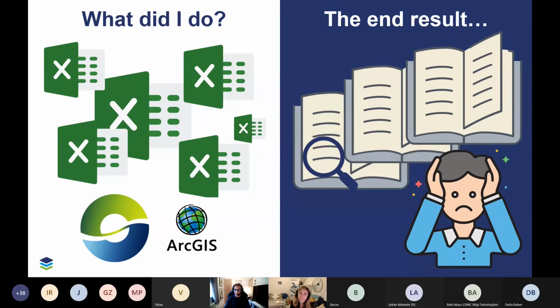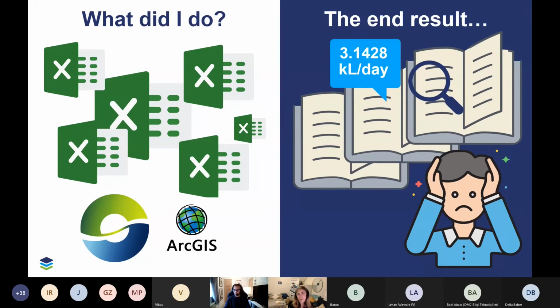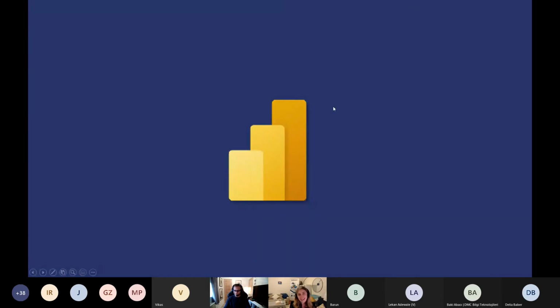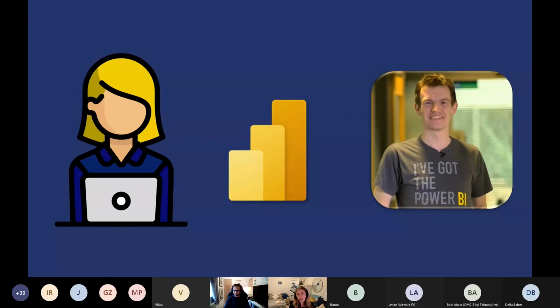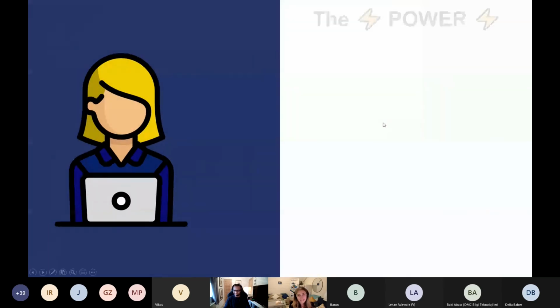And you could imagine just how difficult this would be for the end client or the decision makers as they're trying to sift through these very complex reports, and they'd end up just pulling out a handful of numbers to base their decisions on. So I was really lucky when a colleague of mine introduced me to Power BI. I remember I was literally blown away. I spent the entire weekend that I'd first discovered it just sitting at my kitchen table and learning everything I could from that awesome edX course by Will Thompson. And I absolutely loved it.